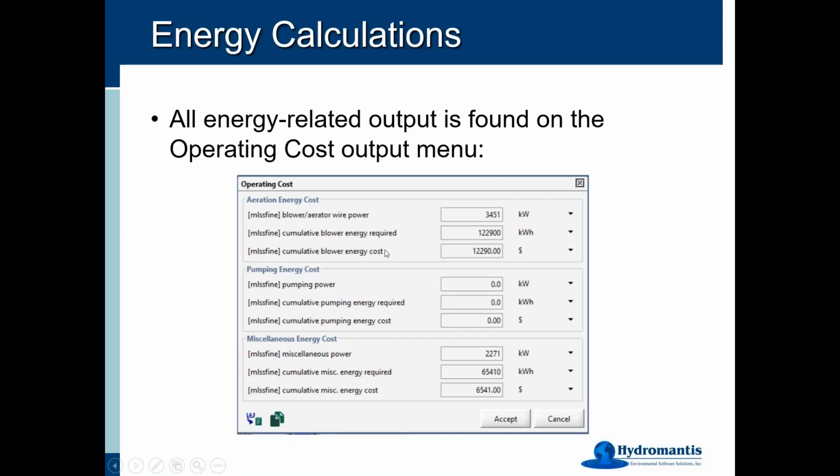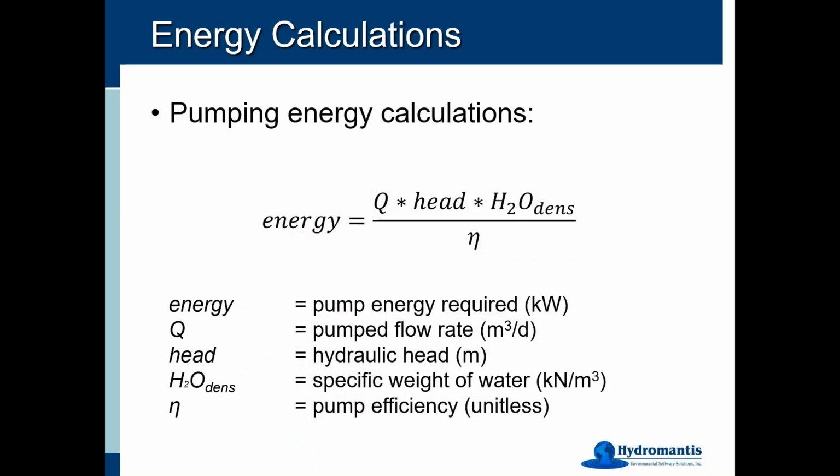And as I'm going to show you a little later on, we also are multiplying that by the current price of energy at that particular instant in time, and then we integrate those dollars as well. So you can get both the energy or power numbers off of this menu and also the dollars off of this menu as well. So all of that will be there. This particular menu will again look a little bit different depending on which object you have right-clicked on. Sometimes it'll be longer or shorter depending on whether there's aeration or not in that object. So you'll find that by going to that output variables operating cost menu and working from there.